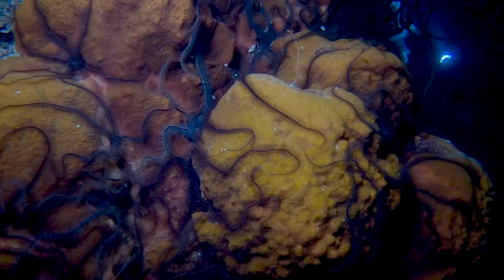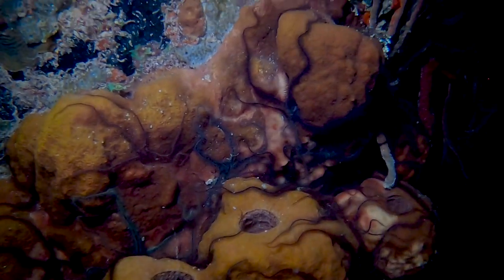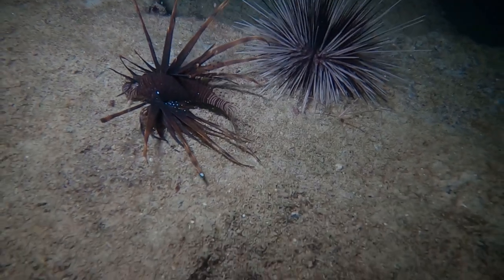Oh, yeah. And we saw those, were they like starfish? We saw different kinds of them, too. Brittle fish, I think. Brittle fish, yeah. Or brittle stars. We saw black ones and then tan ones. I actually saw a tan one scooting off. He was afraid of the light. He was moving pretty quick. And then we saw lionfish, but they were a lot darker than during the daylight. So they must change colors, maybe to hide better. I don't know. Yep, they are brittle stars, also known as basket stars.